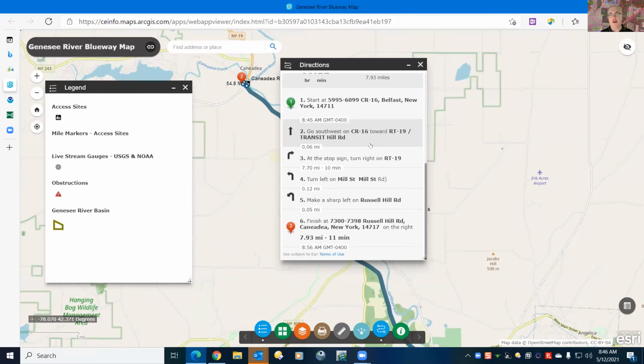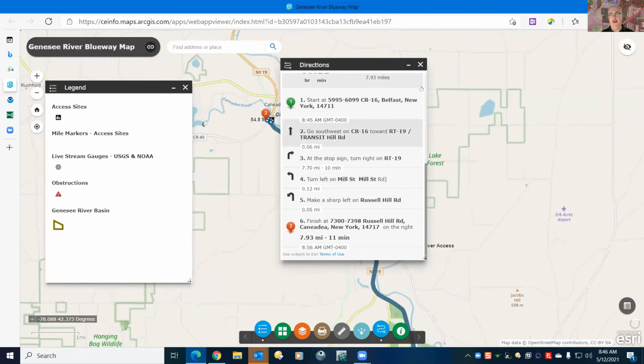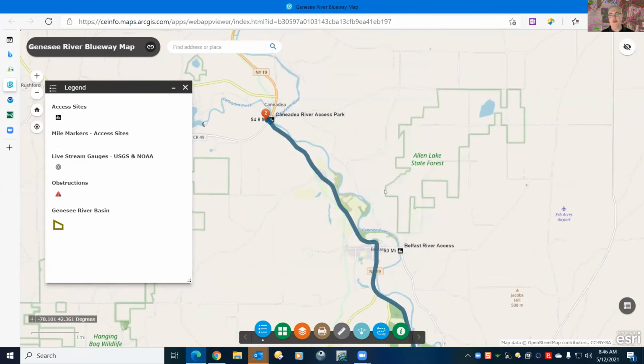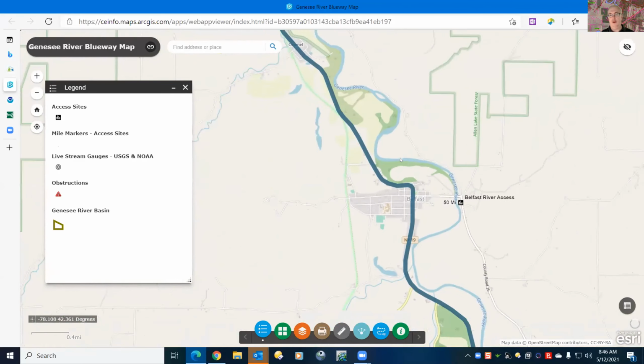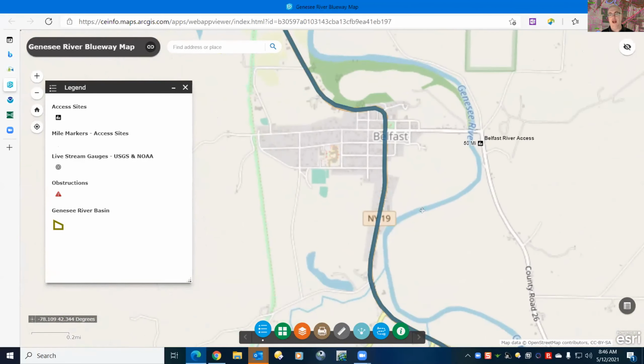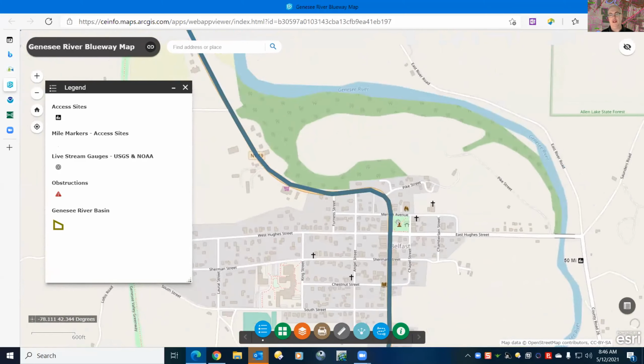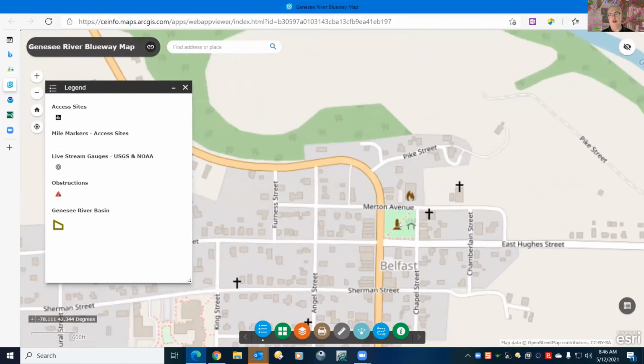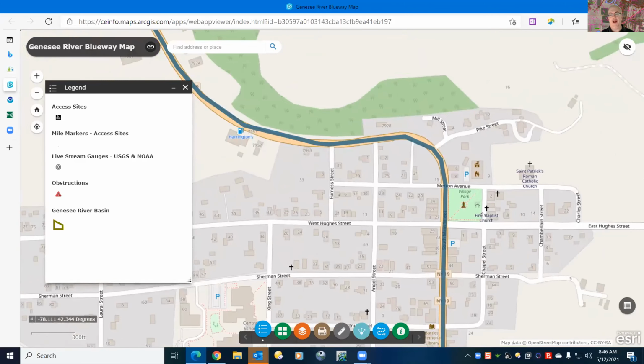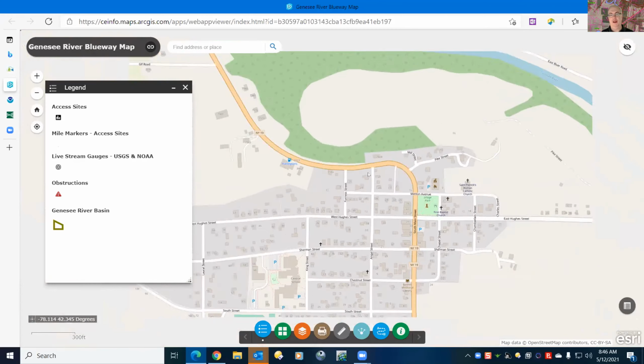And you'll notice that it also creates a little triptych on the bottom, which is kind of like the AAA triptych they used to make. Looking a little nostalgia here. And it'll actually give you the directions on the route to take. In this case, we're pretty much staying on the main road. But when you get into town, it tells you the specific streets that you would turn on, so you don't get lost going through town, although it's pretty much the main road.